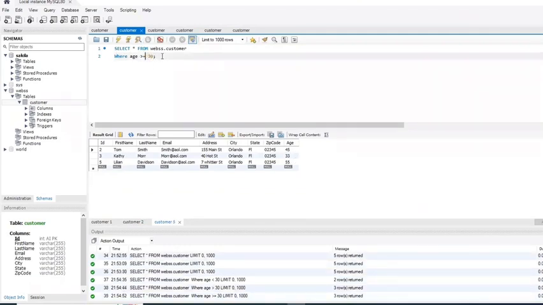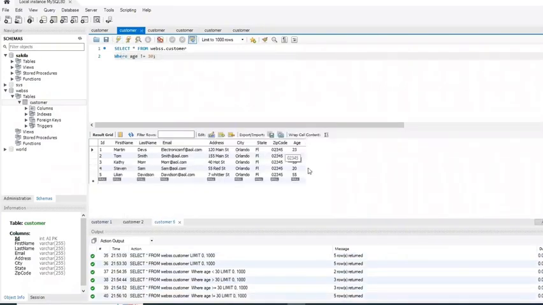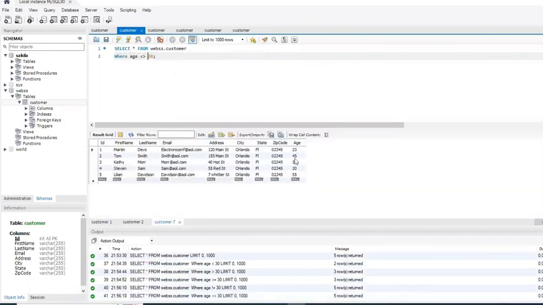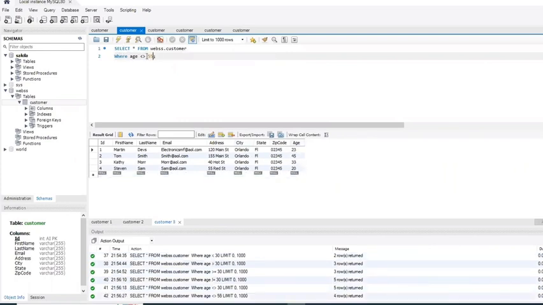Another one that you can do is not equal. That is not equal to 30. So you can do it like that. Or another way, you can do it like this. And let me run it. That is not equal to 30. Or let's put that is not equal to 55. See, it will not pull it out. So that's another way to put down not equal. Or you can do it like this.